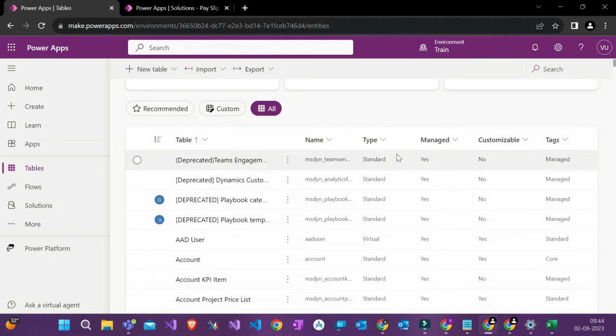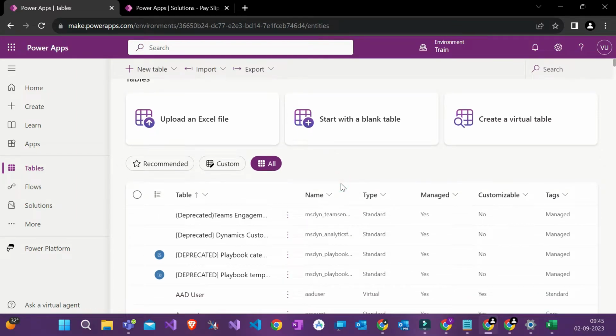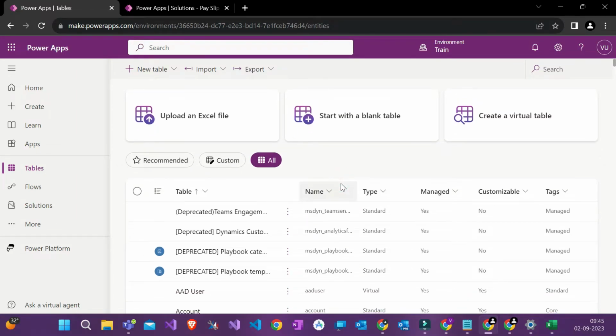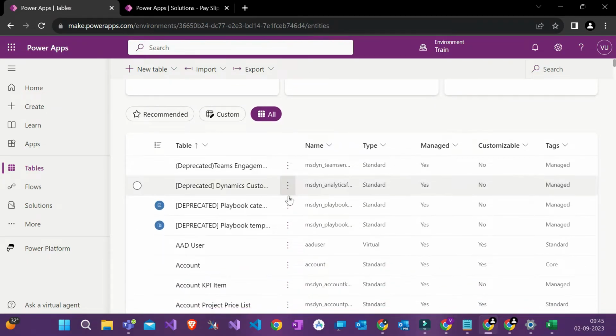By the way, as you just saw, this UI will behave in its own way sometimes. Whenever I clicked on all, this was doing some loading and it shifted everything below, and I was clicking here, but as this page went down, it was clicking on this. So all of these things you will observe. It's very important to wait for the pages to load because you might mess up something.